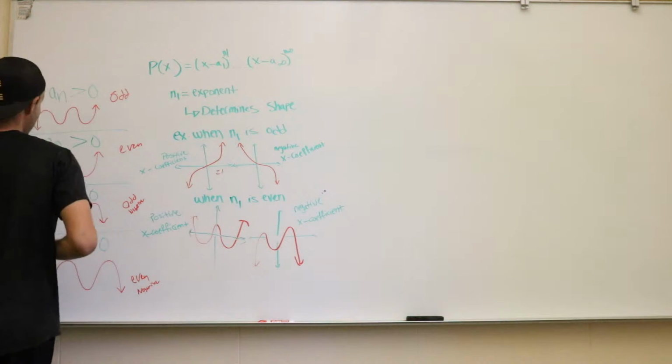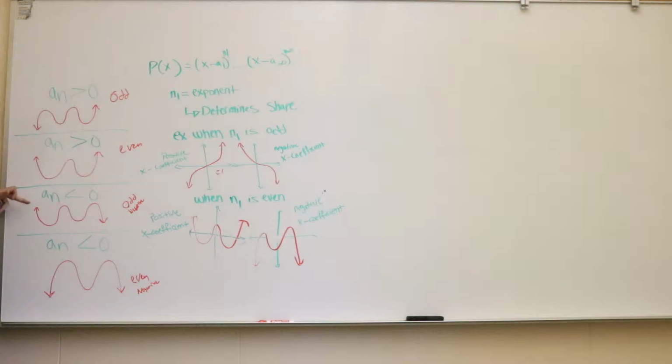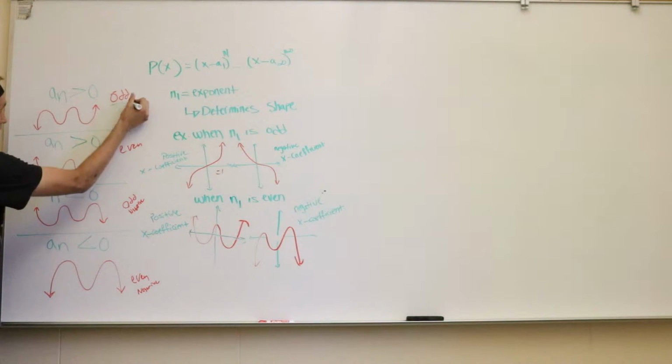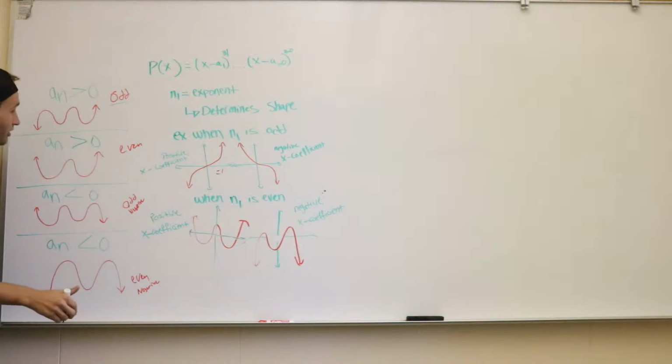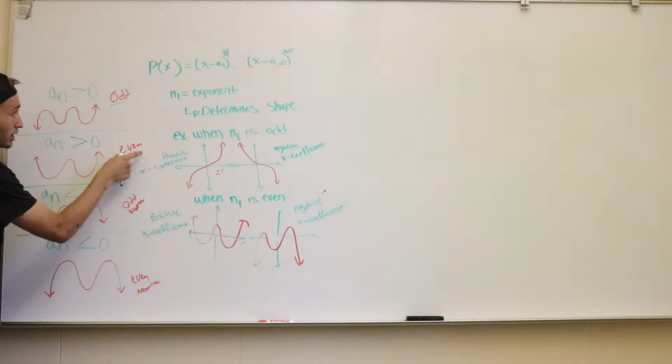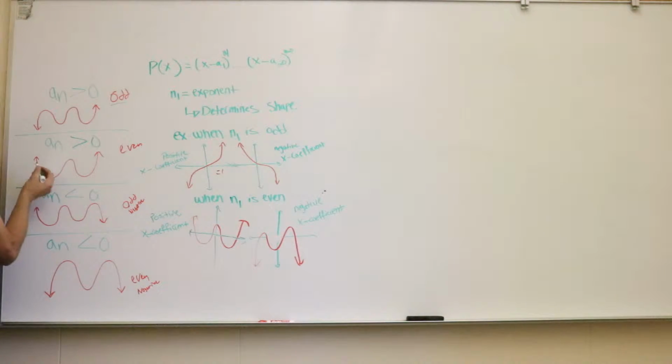Now, if you go over here and look at these four rules, you can see pretty much the shape of any polynomial graph. So you have the odd positive graph right here, which is falling on the left side and rising on the right side. And you know it's odd because it goes in two different directions on both sides of the graph. Right here you have the positive even polynomial graph, which rises on the left and rises on the right. And you know it's even because they've both gone the same direction.